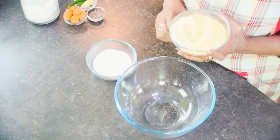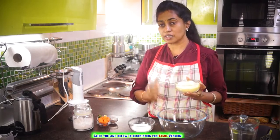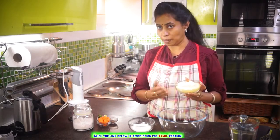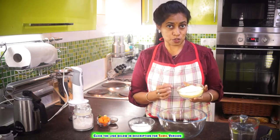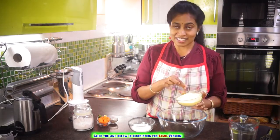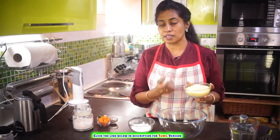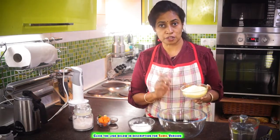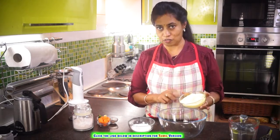Corn dosa is a really healthy dish, and when taking into account the health of our family, the main responsibility lies in us. So we are going to do the right corn dosa. This is not going to be the corn starch used as a thickening agent — this is straight away the flour which we get out of the corn. So here I'm adding the corn flour.